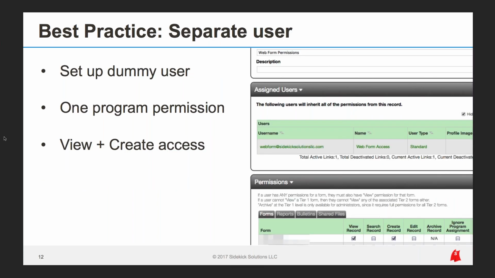As we talked about earlier, it's a best practice to create a separate dummy user for web forms and create at least one permission per program with view and create only access. This is primarily a security recommendation. Using an internal user is not recommended. Even though this requires an additional login or user seat, we do recommend having a separate web form user as a dummy user for this purpose.